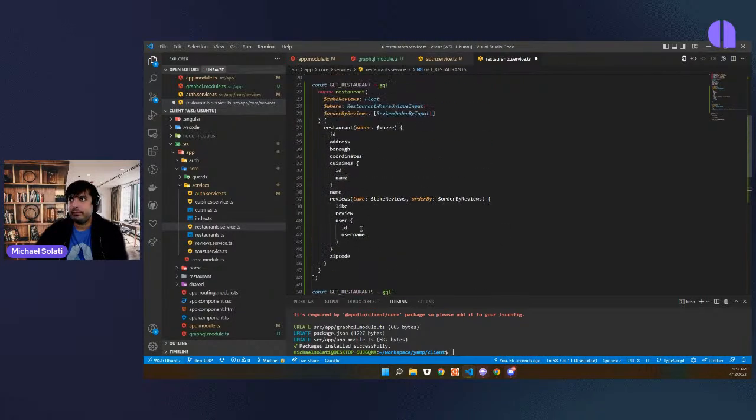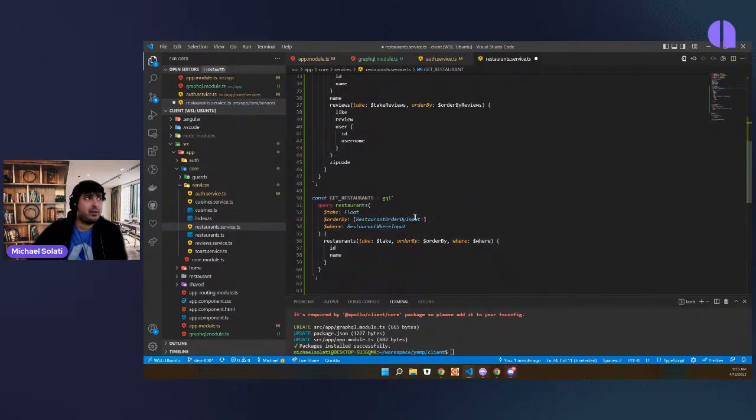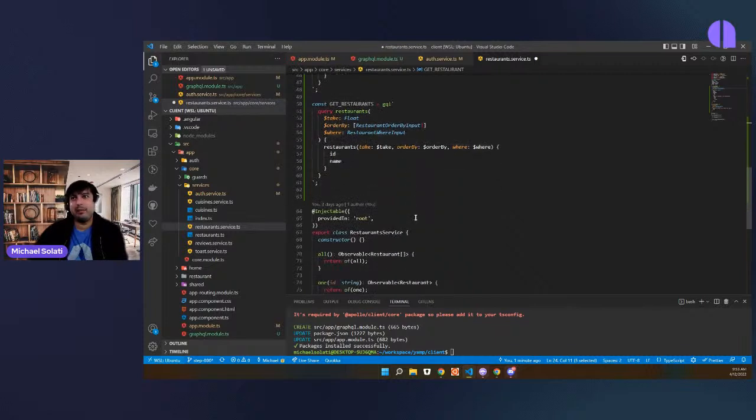And so what's going to be returned is a list of restaurants where I just have their ID and their name. This here is a query to get an individual restaurant. So we get an individual restaurant based on the ID. That's our where. We are going to return the ID, the address information, the cuisines associated to the restaurant, the name of the restaurant. And we're also going to grab the reviews. We're probably just going to grab like 100 reviews, and we're going to display that here. And for the reviews, we need to know if the user liked it, what the review was, etc. I'm breezing by it because I'm taking more than the 30 minutes, and I want to stay somewhat close to being timely.